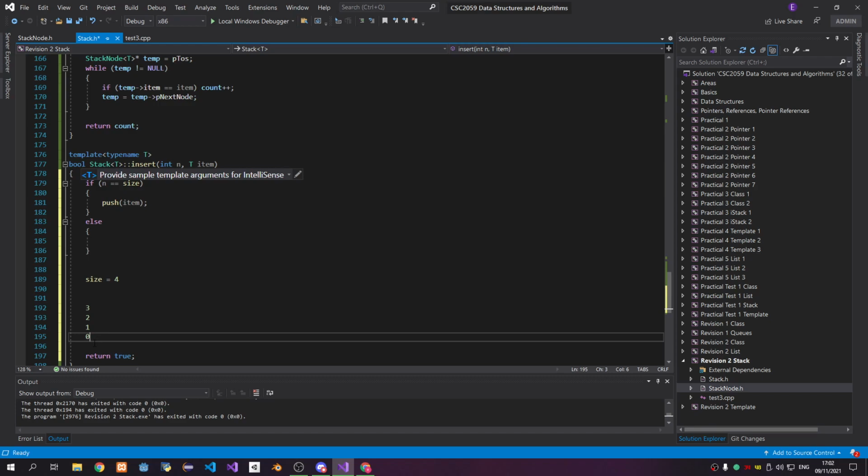If we want to insert at position 0, that's the same as grabbing 0, making it point to a new node, and making that node point to null, because that's the bottom, because I've got null pointing here.